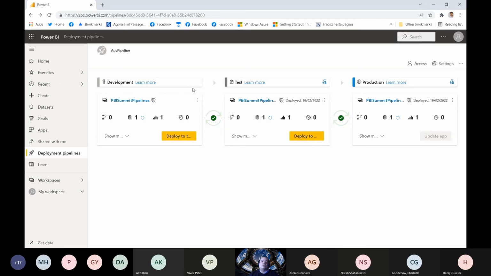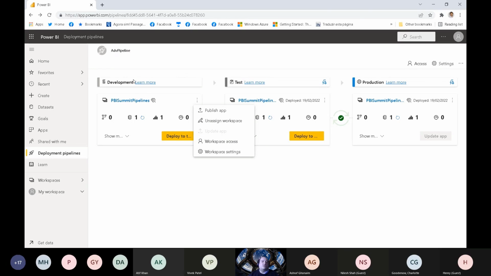The point is, the users who will see the report on the development stage are one set of users. The users who will see the report on the test stage are a different set of users. And production, and so on. And here we can define the workspace access. There is no difference from the configuration of access to a regular workspace.